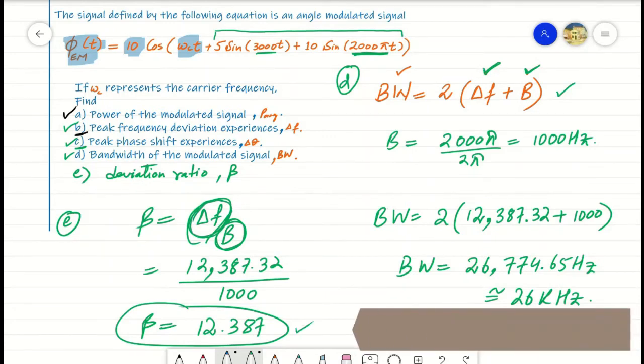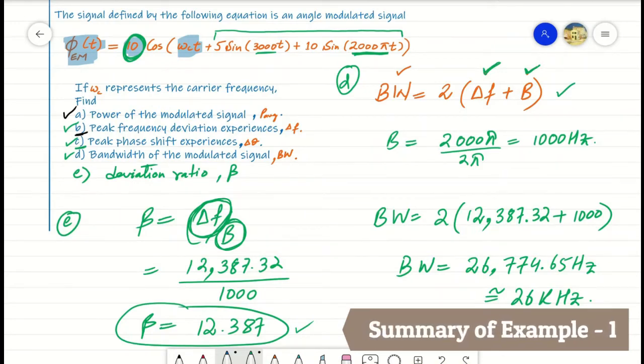In the first part, we were required to find power, which is equal to the square of the peak amplitude of this information signal. In the second part, we were required to find the peak frequency deviation. So we adopted an approach and derived a formula: by taking the derivative of the instantaneous phase of this signal we obtain the instantaneous frequency, and then by subtracting the central frequency we obtain the shift being experienced in the instantaneous frequency. By taking the peak value of the shift of frequency, we obtain the peak frequency deviation represented by delta f.